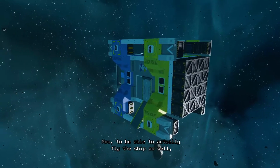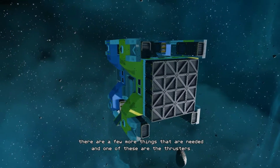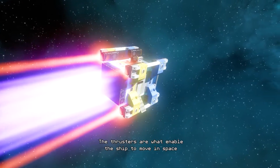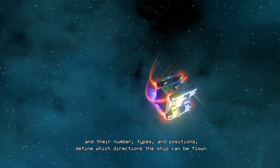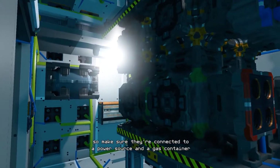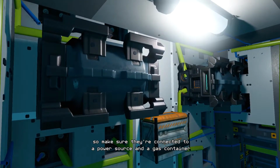Now, to be able to actually fly the ship as well, there are a few more things that are needed, and one of these are the thrusters. The thrusters are what enable the ship to move in space, and their number, types, and positions define which directions the ship can be flown and with what speeds. Thrusters require power and propellant to function, so make sure they're connected to a power source and a gas container.